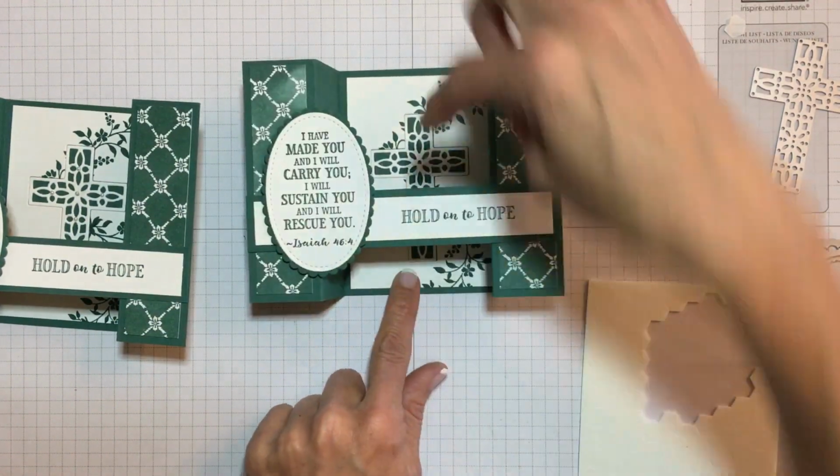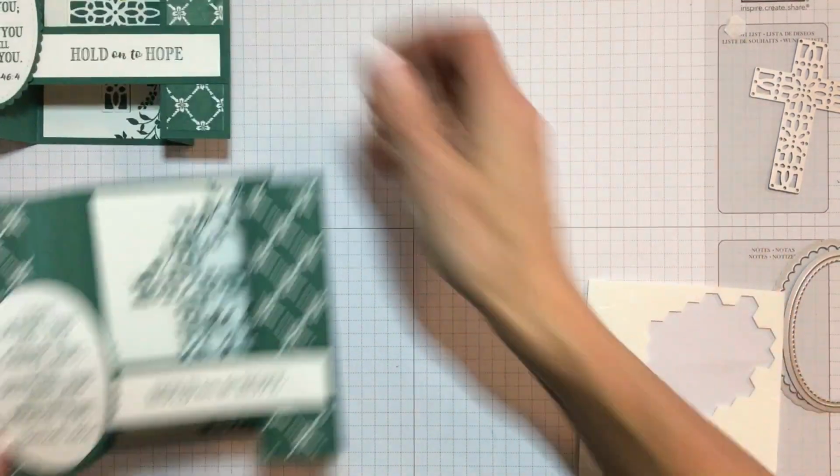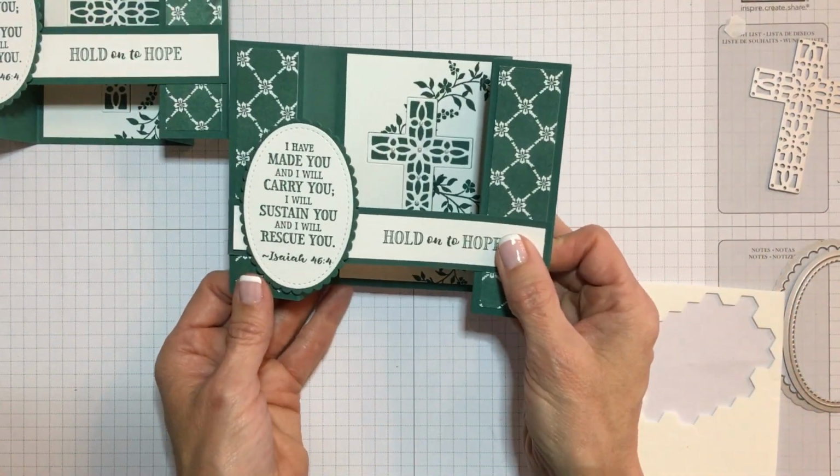And as you can see on this one, I didn't take the time to put the pearls in, but you can see on the finished card how those pearls just add that little bit of something.